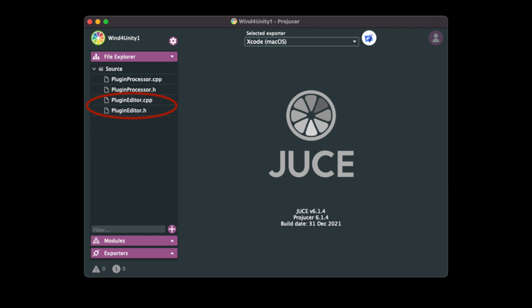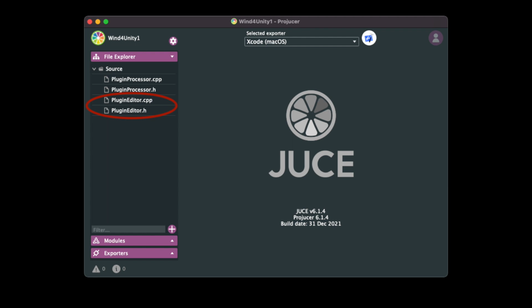Now this project has 4 components to it, 4 files. The plugin editor CPP and the plugin editor H we're not going to use because we're going to use a generic editor. The reason for that is that when you have a Unity plugin, if you use the generic editor, it will put all the sliders that you need within the Unity project, and you can expose the variables and do fancy things with it. If you create your own custom editor, life's a little bit more difficult, and we want to make life simple.